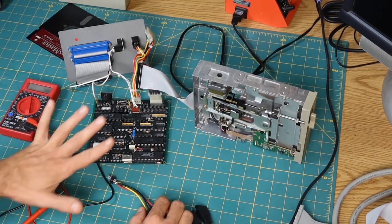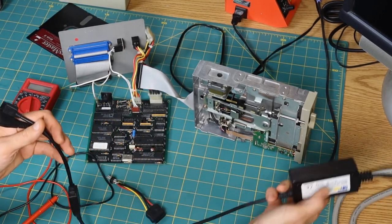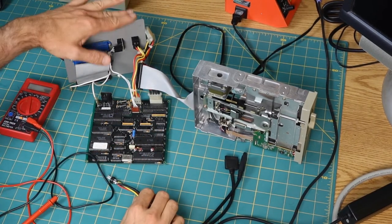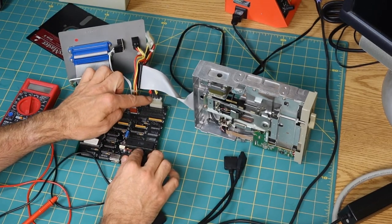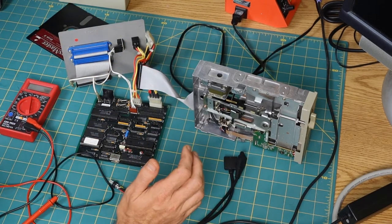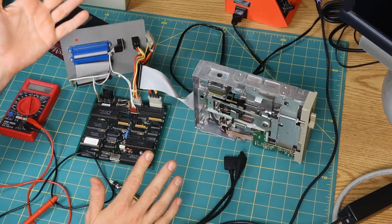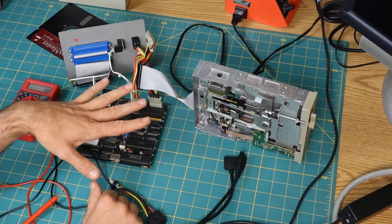And now I've been trying to cobble together something to use as a power supply. I have a little power brick thing that has SATA and regular Molex connectors on it. So I was just going to build an adapter to power this. I was going to just plug directly into the power connector on the board, but I chickened out. I'm not sure if running power in where it expects power to be going out is going to be good or bad. I don't know. I don't want to mess with it too much.